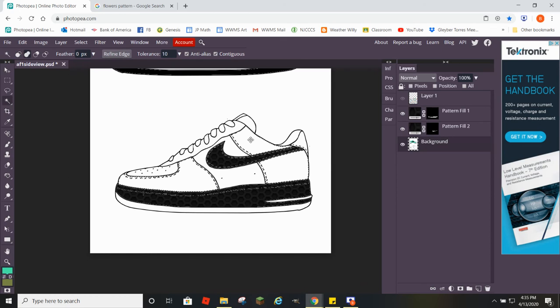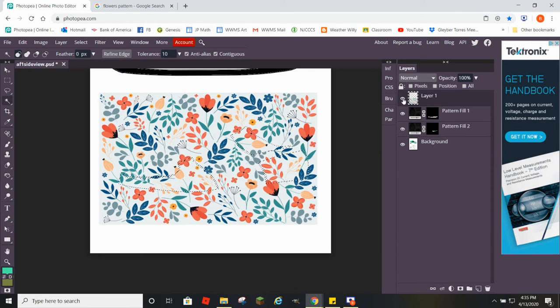This one, hold Shift again. If you let go, I've got 1, 2, 3 sections selected. Now, without clicking anything else on the image, I'm going over here, click on the layer, reveal the layer, and make sure the sections that you wanted are still selected there. And then you can use your shortcuts if you know them.